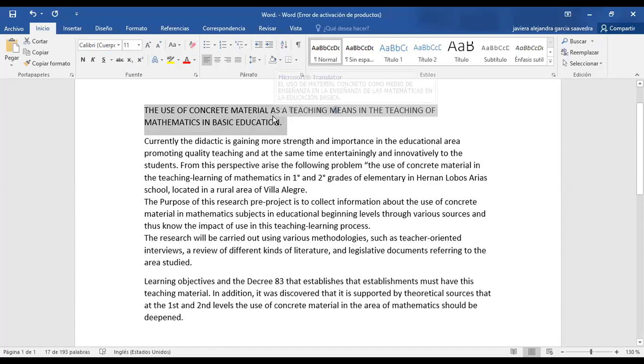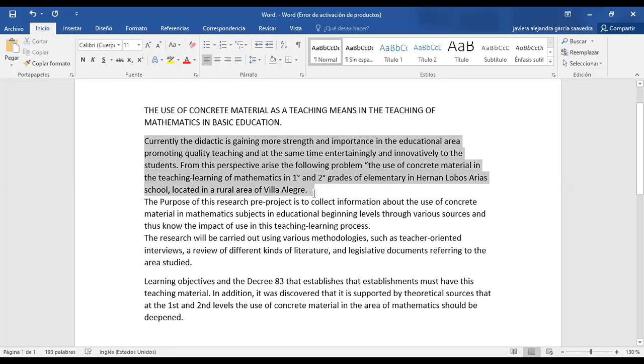Ya, primero identificamos el título de nuestro preproyecto. Luego incorporamos una pequeña introducción, que sería hasta students. Then in the introduction, which elements do you have? The topic, the problem of this project, and the setting, el lugar. Entonces tenemos un tema grande, el problema y el lugar específico. So those are important elements in the abstract.